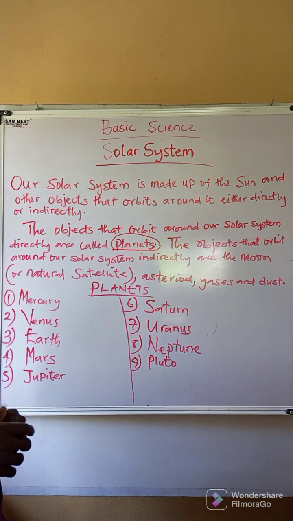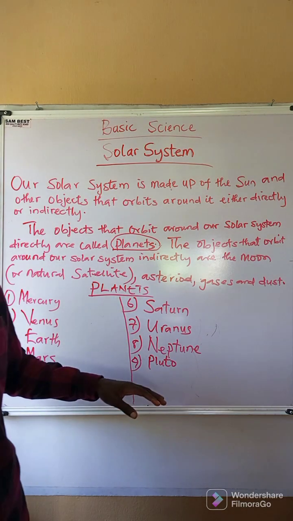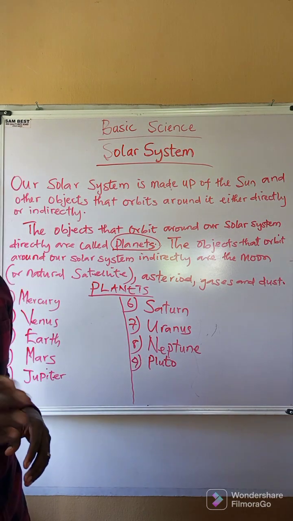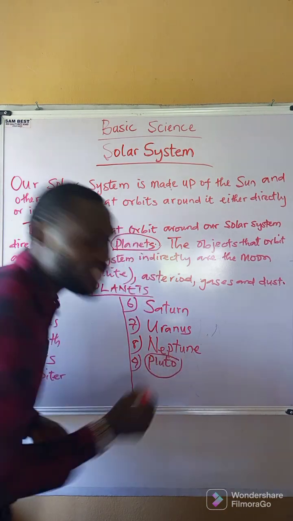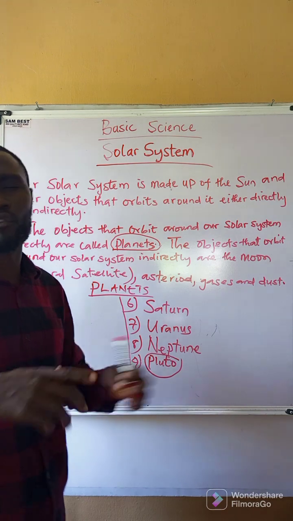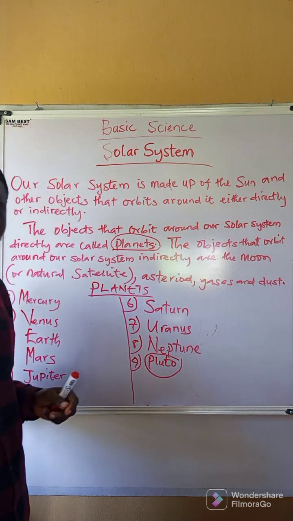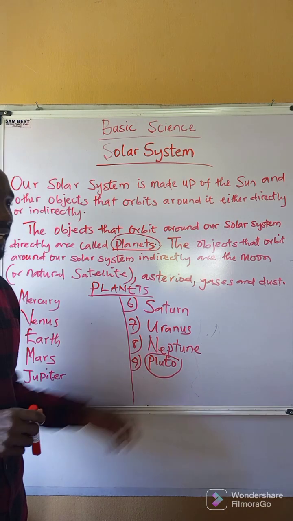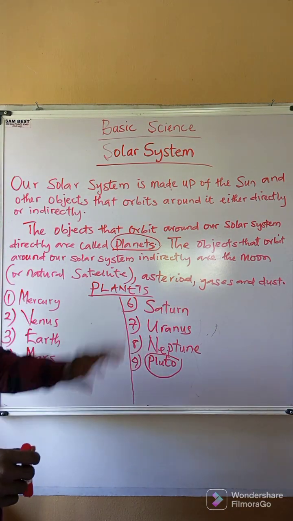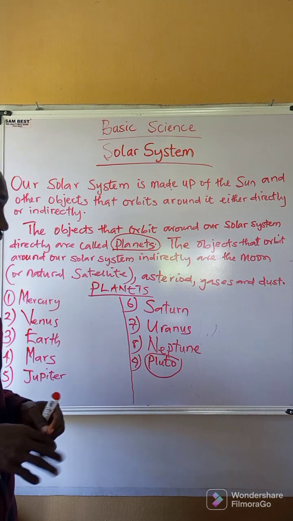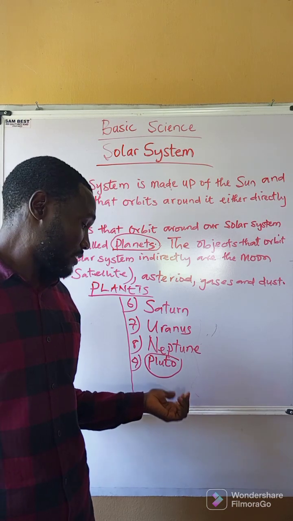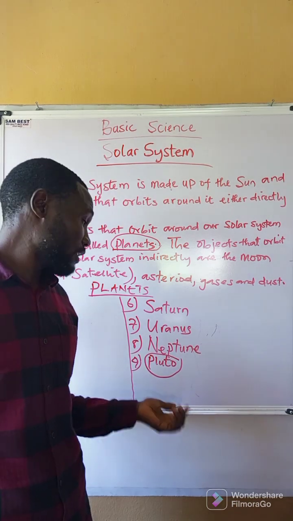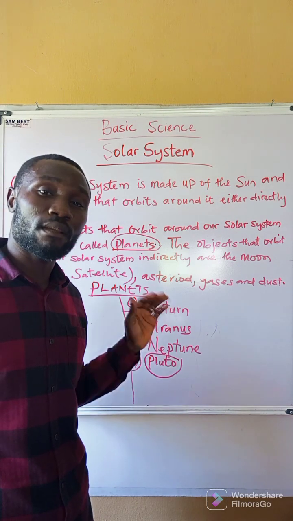There is one thing I want us to know here, about our 9 planets. They've removed one; currently we have 8. The one that they've removed is Pluto. Pluto is a dwarf planet that has a lot of rocks and so on. When we say dwarf, very small. It's a dwarf planet and it contains other bodies in it. Hence, scientists have said it belongs in the Kuiper belt. I think it's the first Kuiper belt object that they discovered. So they removed it as part of the planets.